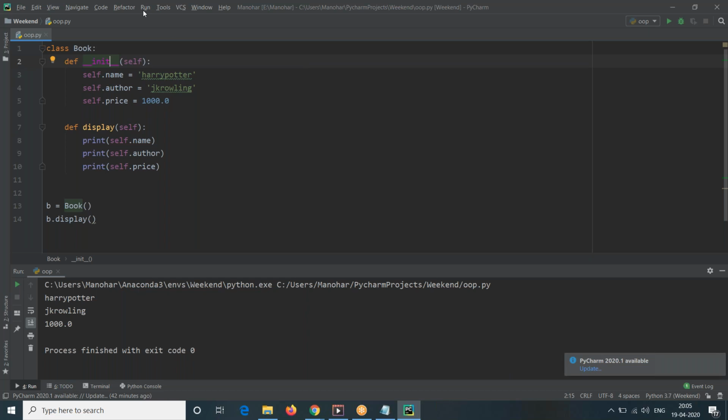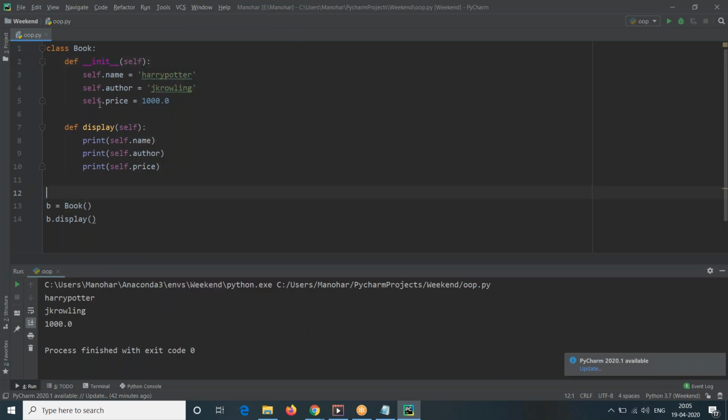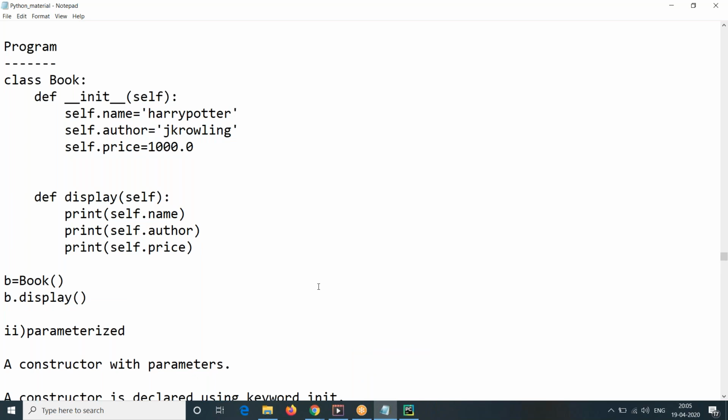Now when you run it, at the time of creating the object, this constructor is automatically called and these variables are declared and initialized. Then when display is called, we are able to call these variables. Got it right? That's the simple idea about constructors, default constructors.